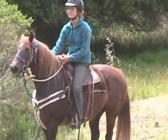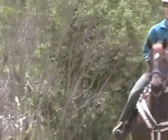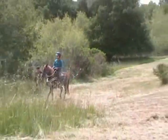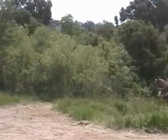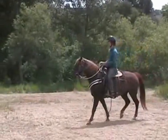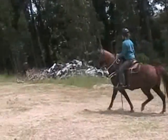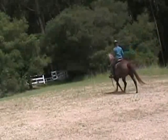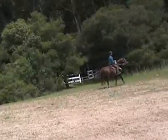Alexis feels like she needs to ask for her join up, who of course we have out there just in case, for safety reasons. And we're just going to do this over and over again until bushes are no big thing to Firecrest Easter Eve. Look at that ground covering walk. But not a jig. Happy to say she's not jigging.